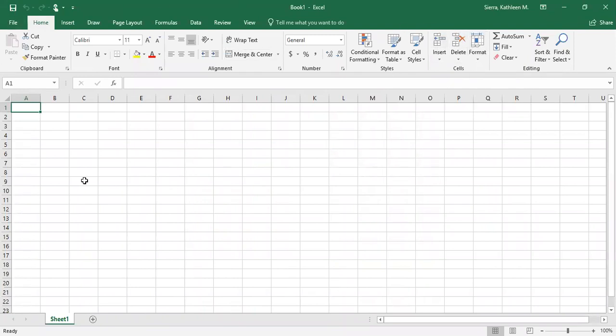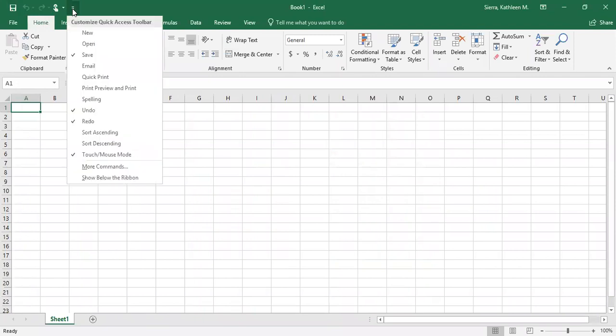we have. If you go up here, these are like the mini shortcuts that you can get to very quickly. Up here, if you see a little down arrow, if you click on that, you can customize it. It's called a quick access toolbar. You can customize this by adding some features that you might need to go to very quickly. I don't bother with this, but it's there if you need it.